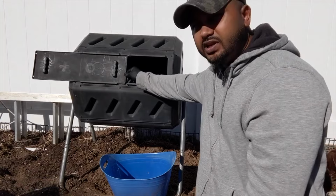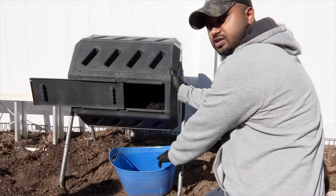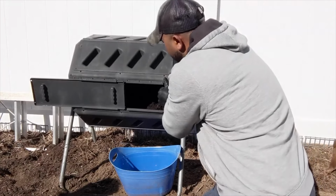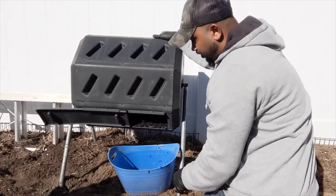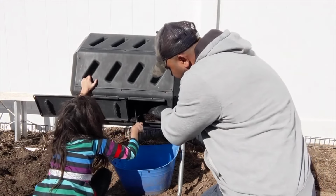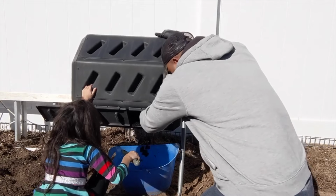Now you want to open this and you want to stop halfway right here. Set your container right underneath it. And you kind of turn this around like this, and you see it's gonna come out. Get in there with your hands, let me show you this, and just pull them down like this. You can see how it's just coming right down.